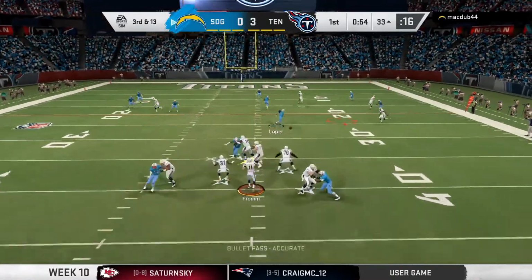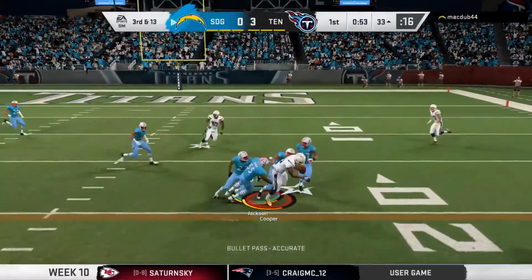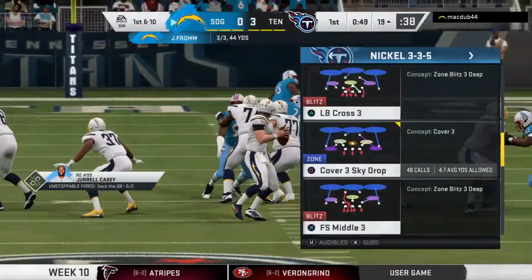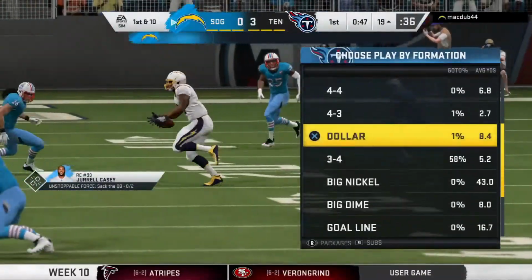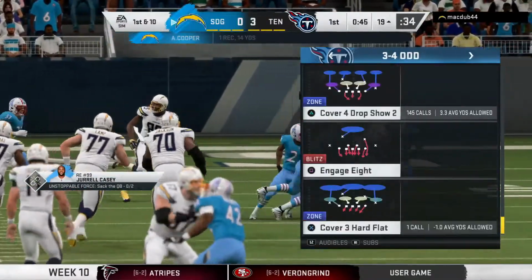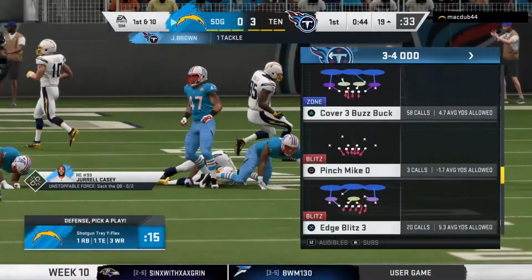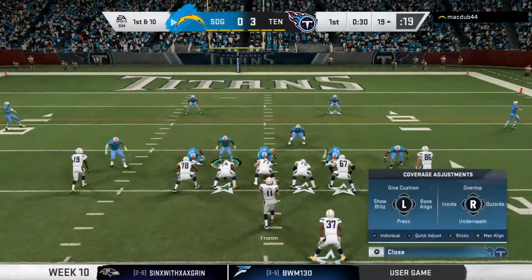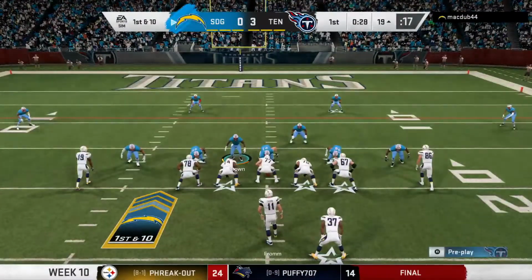Now on 3rd and long, they'll look to throw. And there is Amari Cooper, his first catch. And he's going to have another first down as the tackle's made at the Titans' 19. Pretty solid start for the rookie here on this first drive, Charles. Able to have some confidence, stepping back into the pocket, move around a little bit, find open receivers, and deliver.